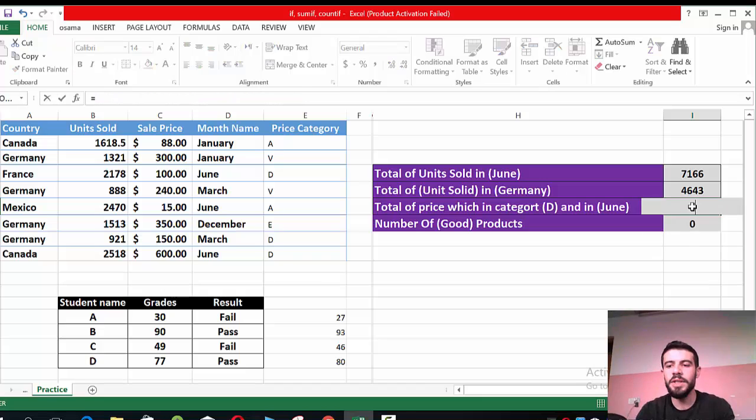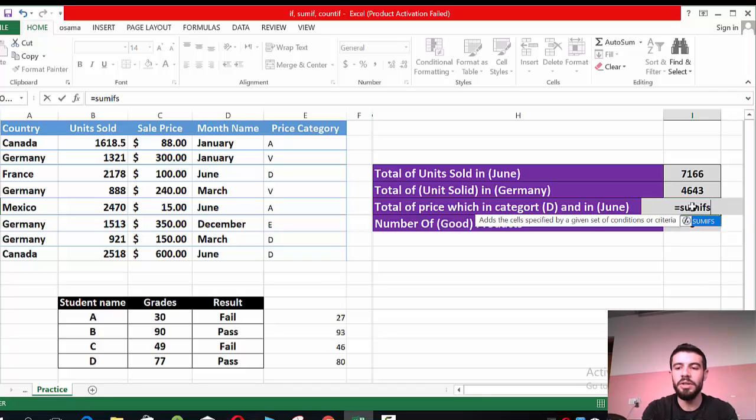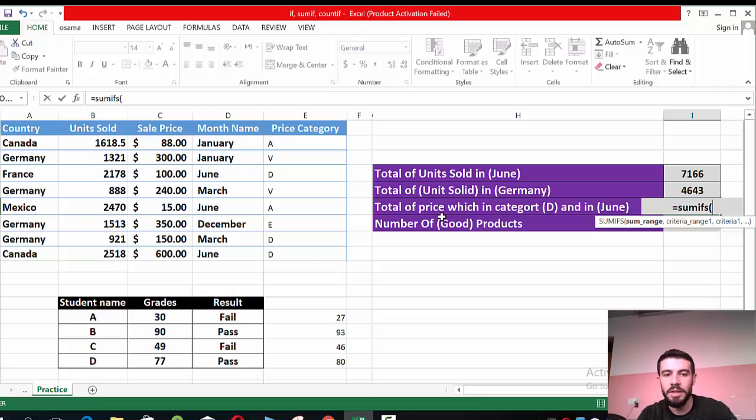Here it is different. The first thing you should use is SUMIF, but I want to add the S here because I have multiple criteria, not just one criteria. So just add the S. So SUMIFS. Now you should see it is different. Now the first thing here, the sum range. That means the range that I want to find the total for, not the criteria. Here it is a different sum range. You can just check here. So I want to find the total for what? Here the total of price, right? So this range, sale price.